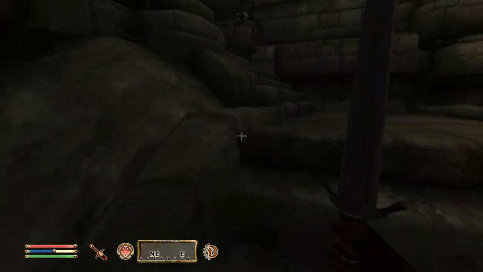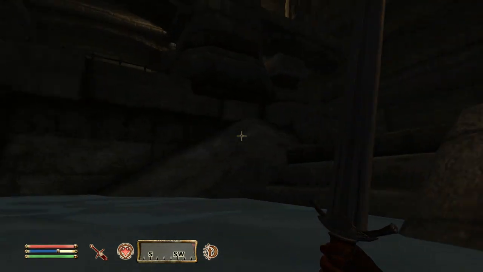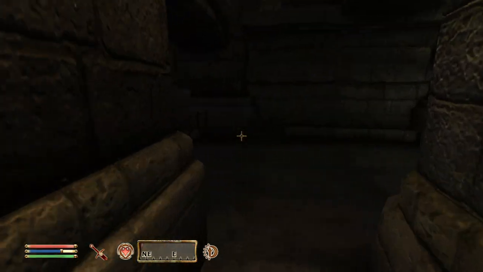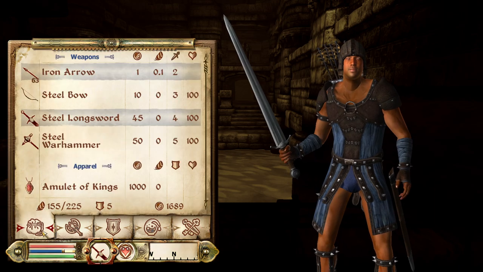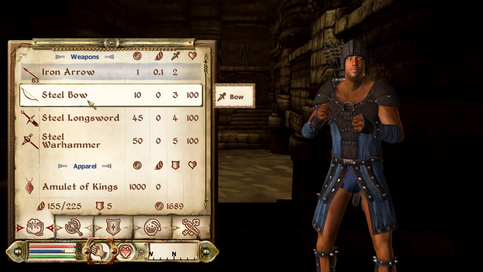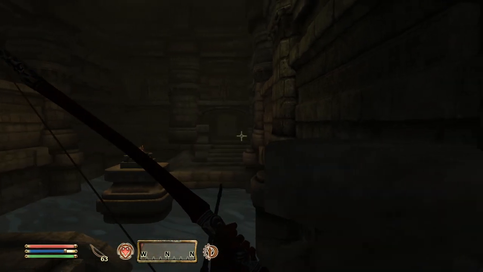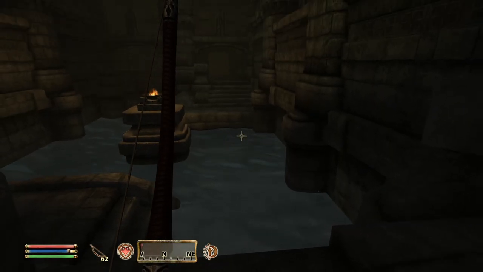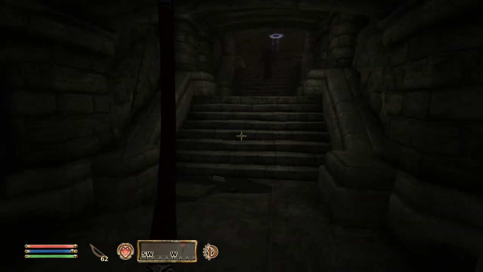I don't think we can take the skeleton. Might have to stay on this side shooting spells at him, shooting arrows at him and stuff. And just do an archery battle. Problem is I can't see him. He leaves. I might just leave. There's only one enemy. Oh, there he is.